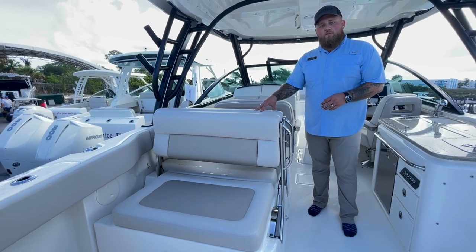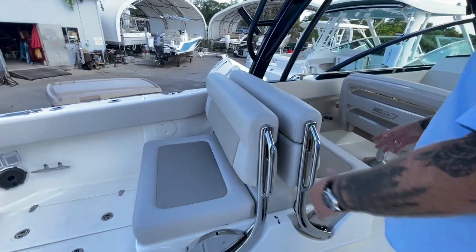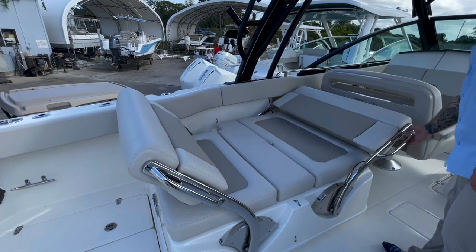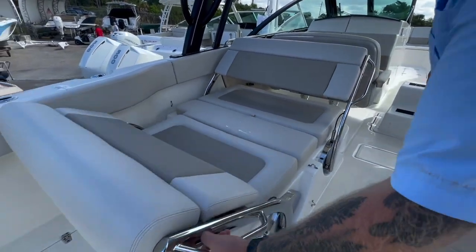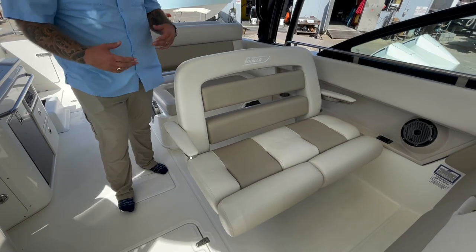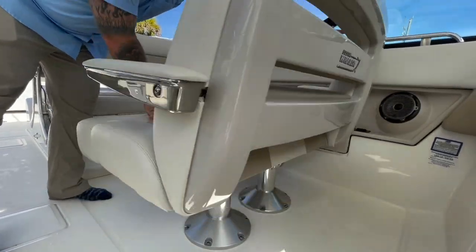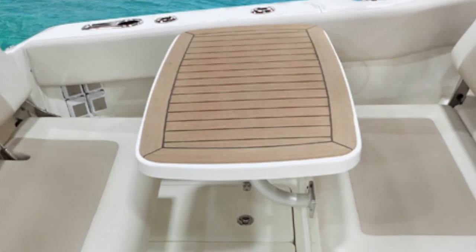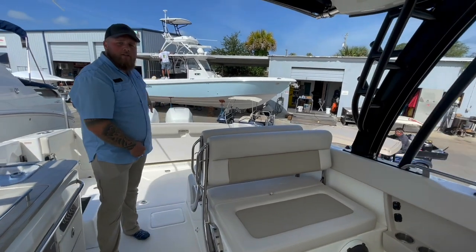One of the coolest, most innovative features this boat gives you is the double row of seating, because there's more than one way you can set it up. As configured here, you have seating side to side, back to back. With the Whaler trigger, you can reconfigure it into multiple ways — chaise lounge facing forward, simple pull of the trigger locks it in; chaise lounge facing aft so you can enjoy the view; or let it go completely flat and have a sunbed for the day. There's also a hidden trigger that lets the seat swivel a complete 180 degrees facing aft. You'll notice right here, same as the back of the boat, you've got another table mount — so you're going to have two tables on this boat: one for a little dinette in an almost restaurant booth-style seating, and one aft with the fold-out rear transom seats.